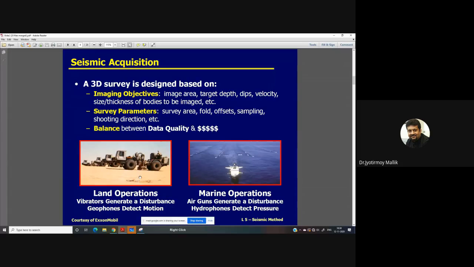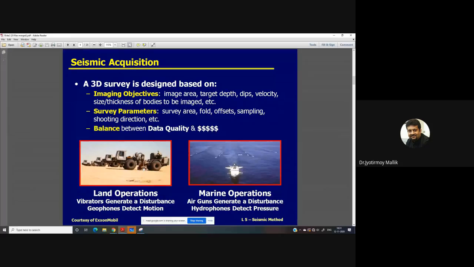So if it is a desert area, it's easy to do a seismic survey inland. But if it is a mountain, you can imagine you have to pull all these trucks up, and then find a way to pound them equally on the ground. It becomes fairly complicated. You don't want to restrict your survey only to the roads, so you have to go into the mountains themselves to do such surveys. So it becomes fairly complicated, and hence more expensive as well.